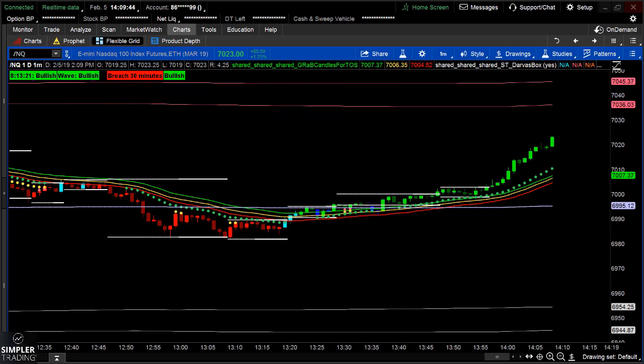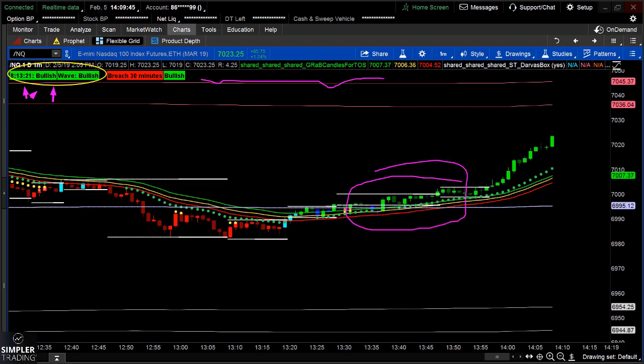Now, this here is really just kind of automating automation. It's just a really great way. I call it the dashboard. I have a number of other indicators that I'll populate along here, but I just kind of call it the dashboard because it's going to give me an instant read on what's happening on grab candles. So it's a bit of a redundancy, but it's automating automation. It's confirming what you would see perhaps on the chart.